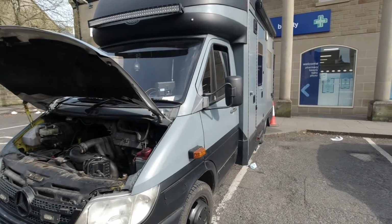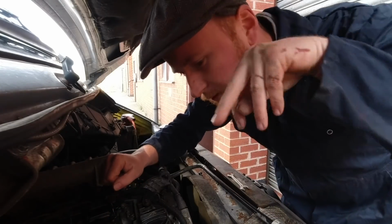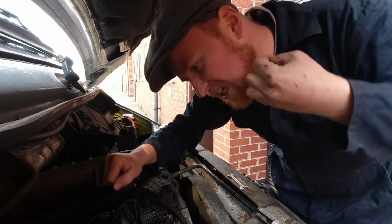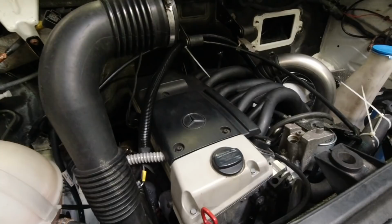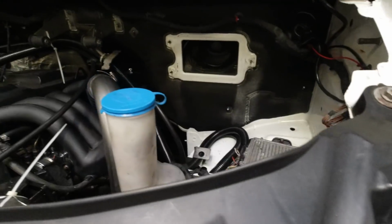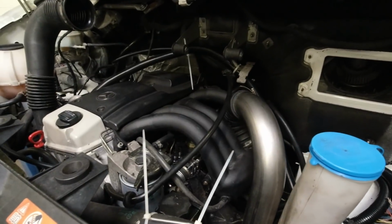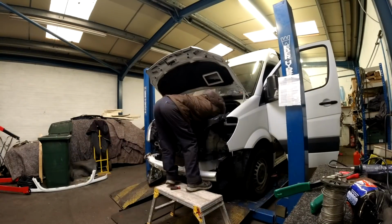If you watched my cam sensor video a couple of weeks ago, you'll know how our weekend went. We broke down. Luckily it was a quick fix and I managed to do it back at Pools. Then once that was done, we cracked on with the Sprinter engine conversion, attempting to sync up the oil pressure switch, the alternator, a method of shutting the engine off via the key, and a few other bits. And the last little remnants of modern electronics fought us every step of the way.